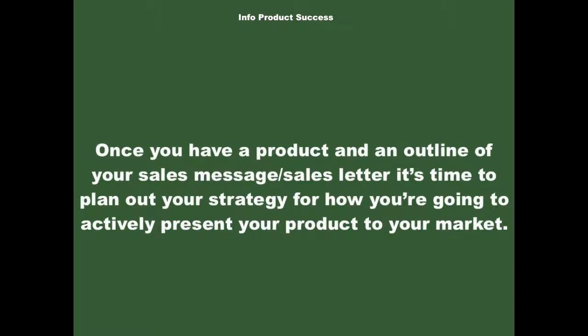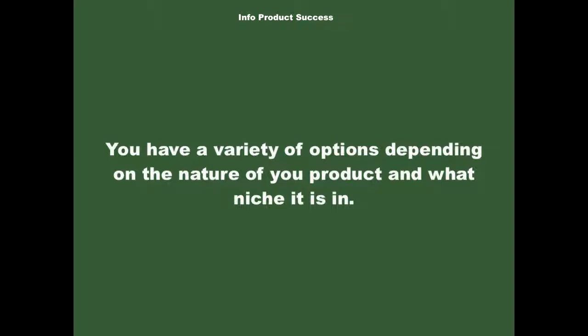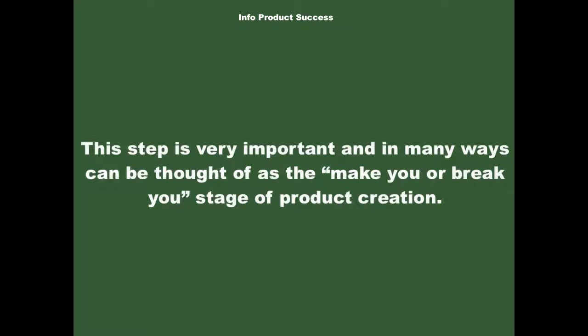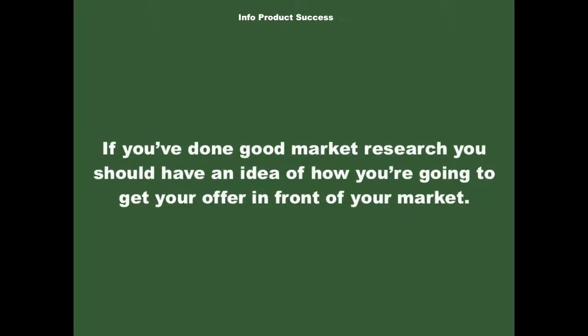Once you have a product and an outline of your sales message, sales letter, it's time to plan out your strategy for how you're going to actively present your product to your market. You have a variety of options depending on the nature of your product and what niche it is in. This step is very important and in many ways can be thought of as the make-you-or-break-you stage of your product creation. If you've done good market research, you should have an idea how you're going to get your offer in front of your market.